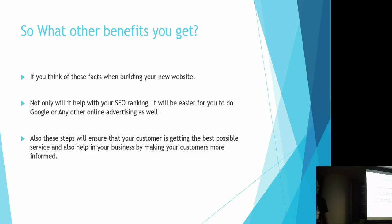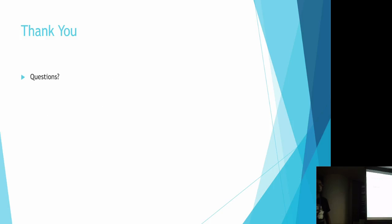By doing these SEO tips and putting them into your website, you can get a better SEO ranking. Other than that, if you want to do Google advertising or any other kind of advertising down the road, your website will be more ready — you won't have to make additional changes when you start advertising, and your ad rank will be higher than without having these things. The last point is: what you are trying to do is give your users the most useful and relevant information, and by following these tips, you are automatically providing that service. Thank you. Any questions?